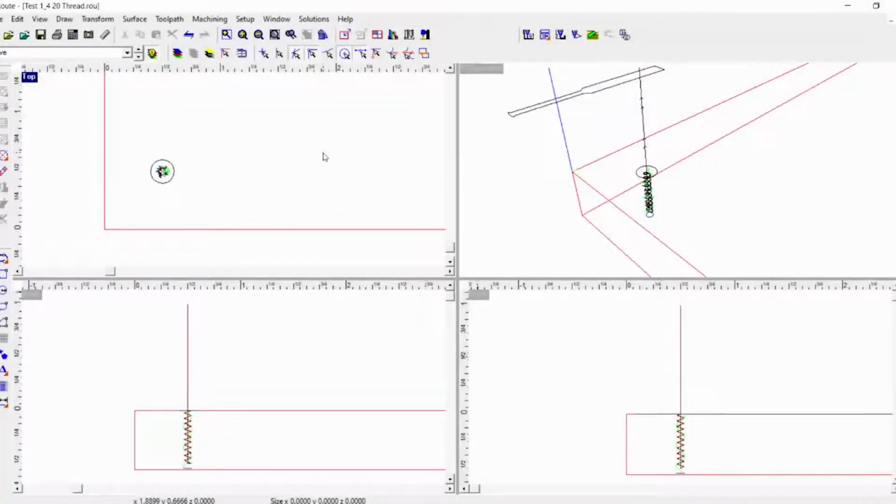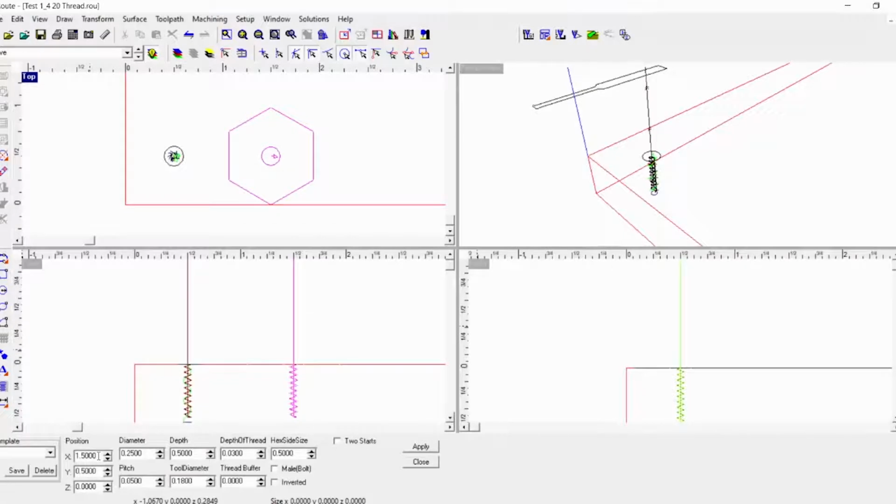At MultiCam, we often offer EnRoute or AlphaCam as a CAD CAM solution, and both of these programs can do it, but they do approach it differently. EnRoute approaches it from a parametric macro, and you put in all of this information about where you want it in X and Y, the diameter of the thread, the pitch, which is simply 1 divided by 20, and the depth of the threads.